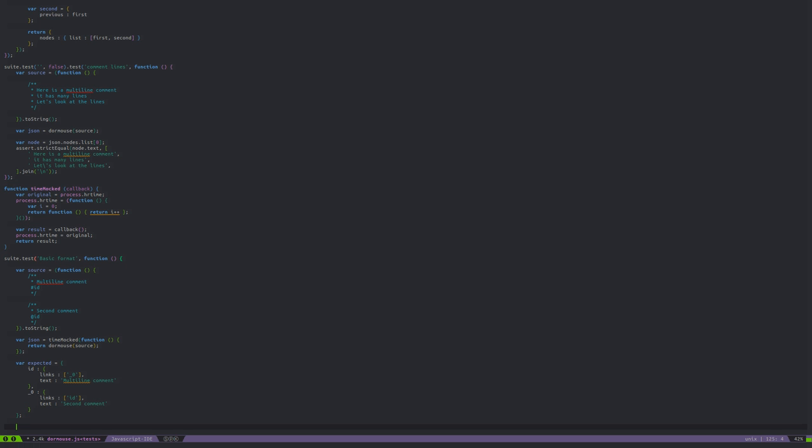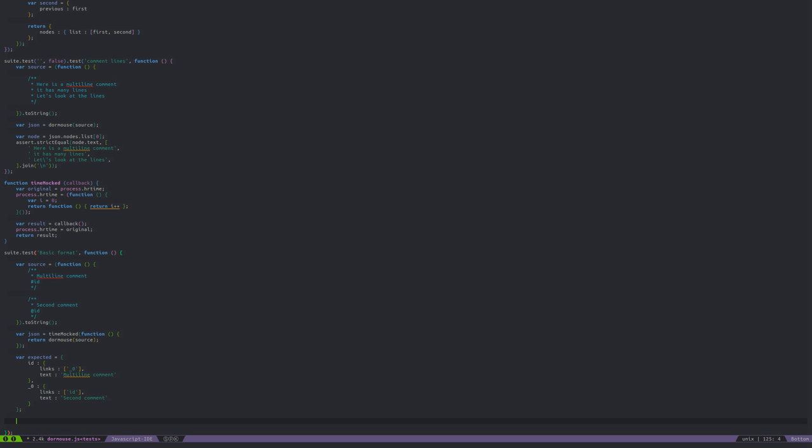But this makes testing super easy because this is all just JSON. I can still do subset stuff if I want to add additional properties because I do. It won't just be links and text. You'll have something like location equals line number. And maybe one of the things you link it to is the source itself. So you're like, my source, yeah. There's a lot of cool things that you could maybe do.